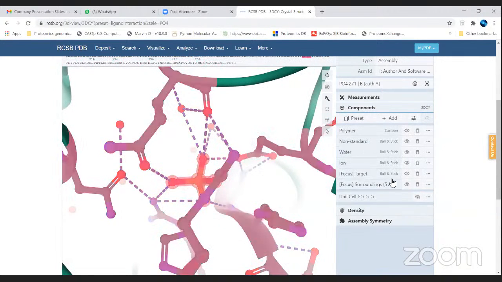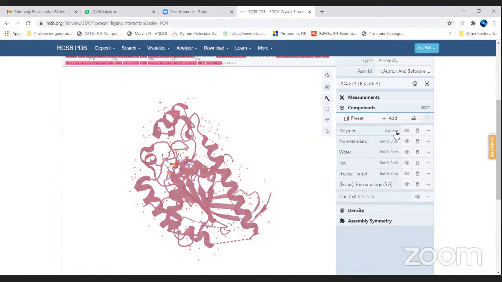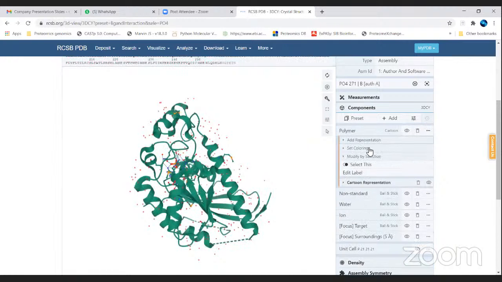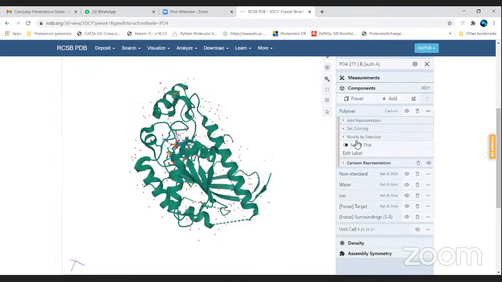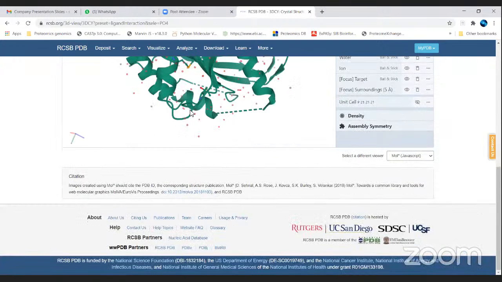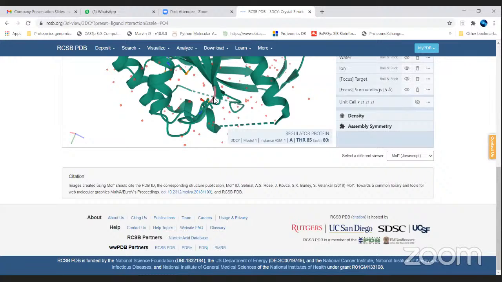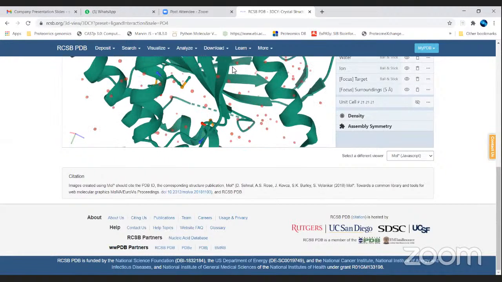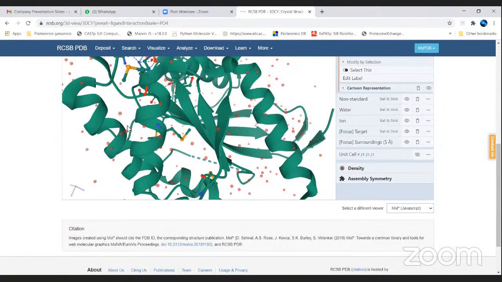Okay, so you can change the different orientations from here, for example, cartoon. Okay, so you can do it like that. So you can utilize the options from here. If you are just scrolling around, it will highlight what the amino acids are, for example threonine, and which particular chain it is involved in. So this is how it will show you.